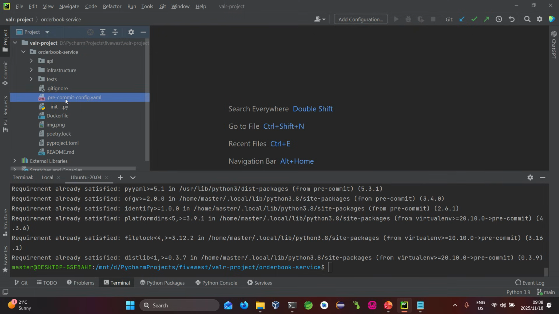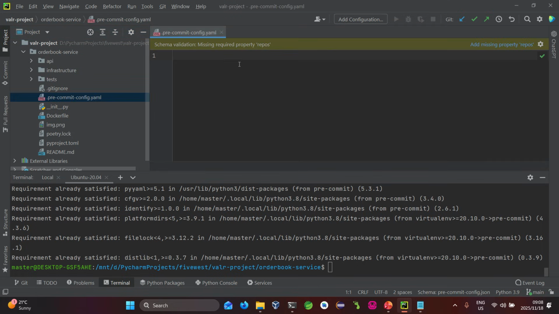Of course, you have to be in the root project directory to create this file. This is the file that I'm referring to. You simply just need to create this new file right where your root directory is, which is .pre-commit-config.yaml. Of course, mine is still empty, as I expected, since I want us to add the code together, then we can test it together as well. So we have this pre-commit config yaml file created in my project root directory, where my other files are. The same goes for your end as well.